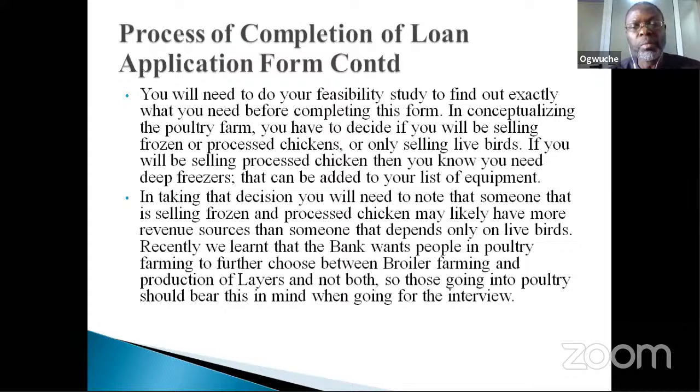All right, we've talked about if you want to process the chicken, then of course you have to add the deep freezer, knowing that if you want more revenue, you have to not just sell only the birds, but also process the birds. Anything that you process is value addition, and that could give you more revenue.